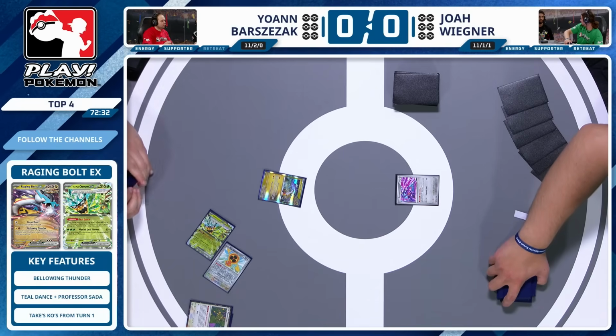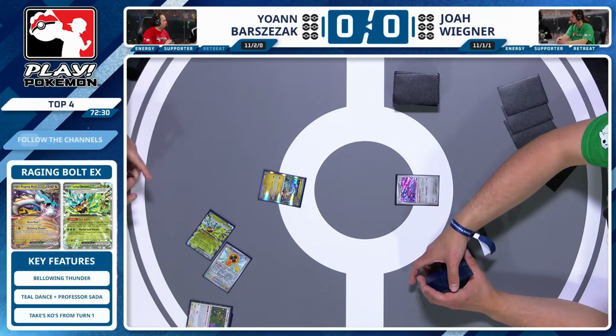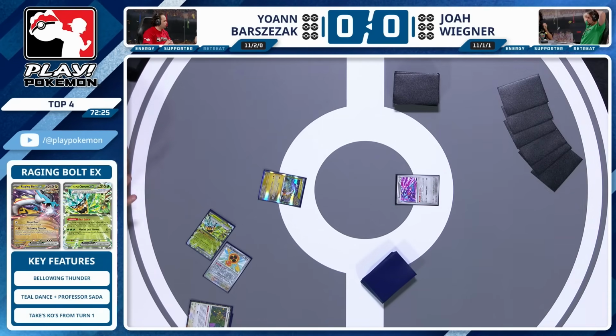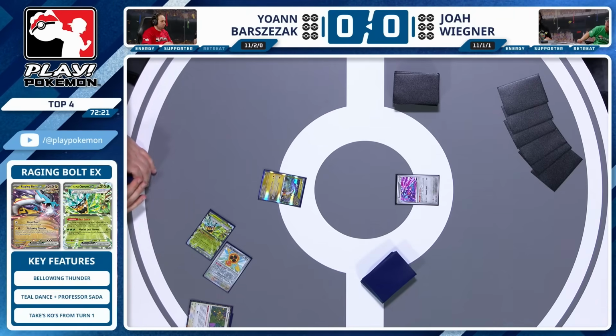I believe there's additional energy in the hand as well. If so, banking an attachment can be phenomenal to help you get towards a 90 damage spread attack on the second turn of the game. That's where this becomes a very powerful option.